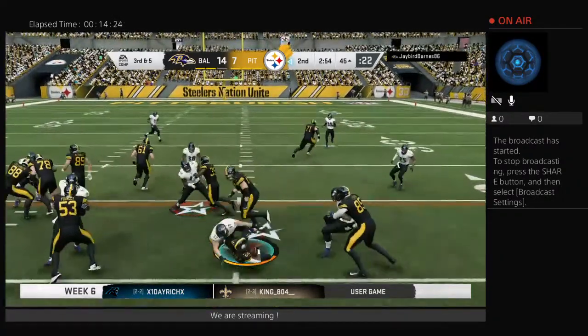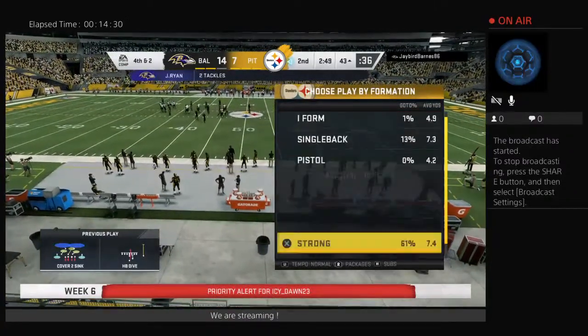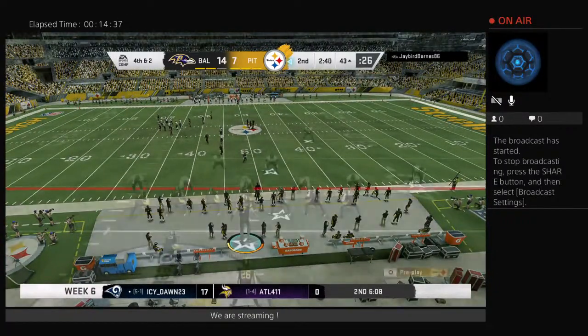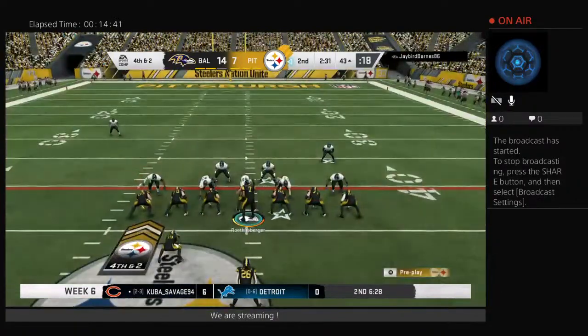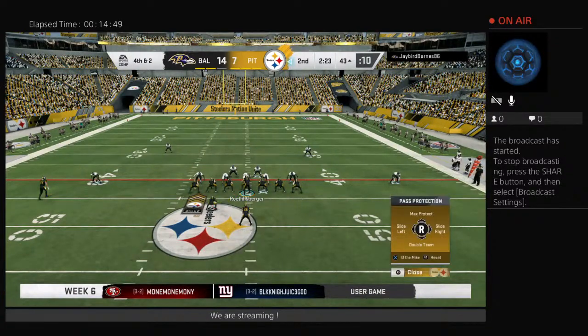Now a handoff here to his running back. And they'll get him down about 3 yards short of the first. 3 yards won't be enough here as that'll bring up 4th down. Now, that was a big-time play by the defense. They as well knew where the first down line was, and they didn't let them get anywhere near it. Too long for a field goal, too short to punt, that in-between range, and they'll go for it on 4th down.